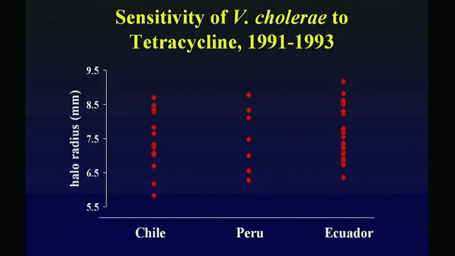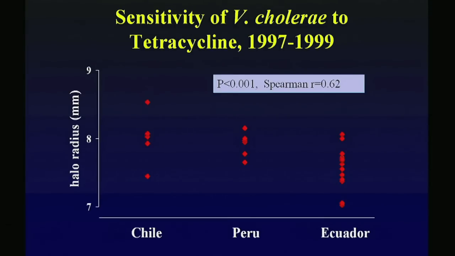We can look at the same countries to see whether Chile avoided the problem of antibiotic resistance while Ecuador had the beginnings of the problem. In the early 1990s there was a lot of variation in antibiotic sensitivity across Chile, Peru, and Ecuador with no trend across years. But by the end of the 1990s, just half a decade later, Ecuador started having a resistance problem — antibiotic sensitivity was going down — while Chile still had antibiotic sensitivity. It looks like Chile dodged two bullets: the organisms evolved to mildness and there was no development of antibiotic resistance.